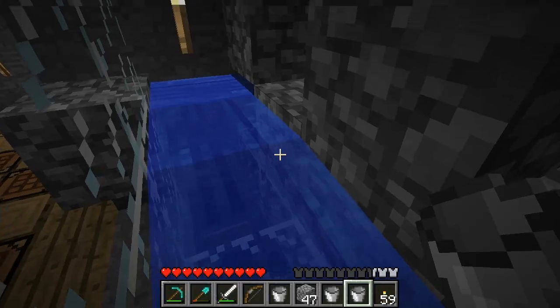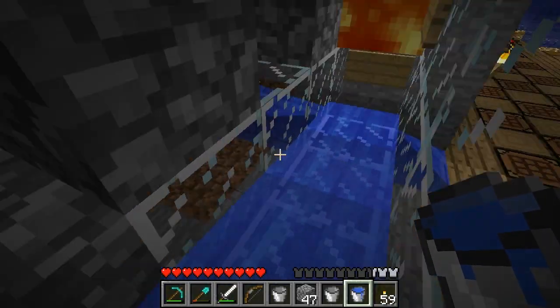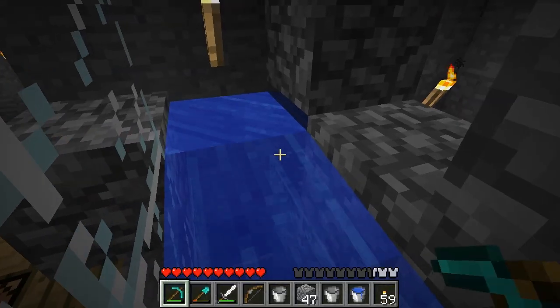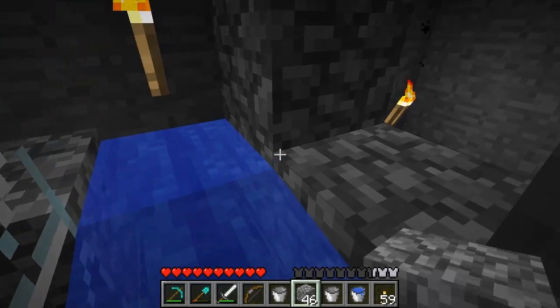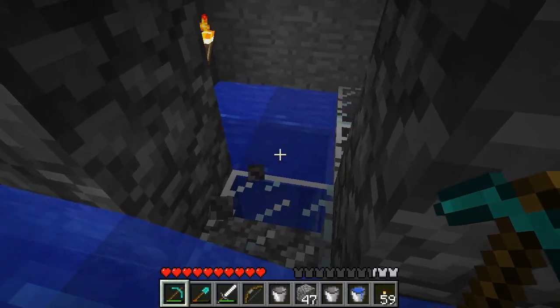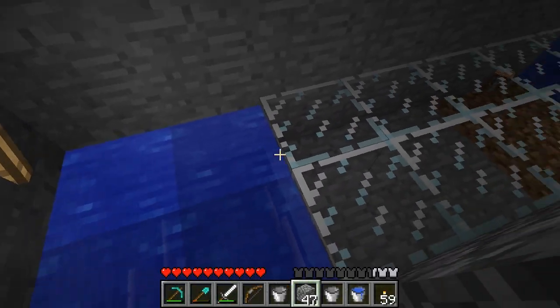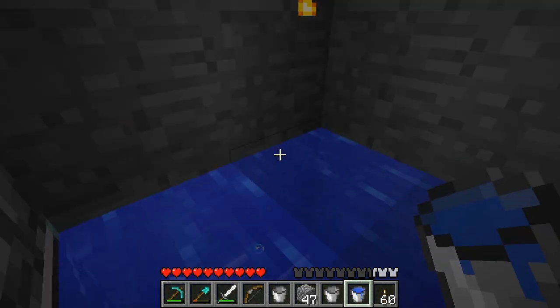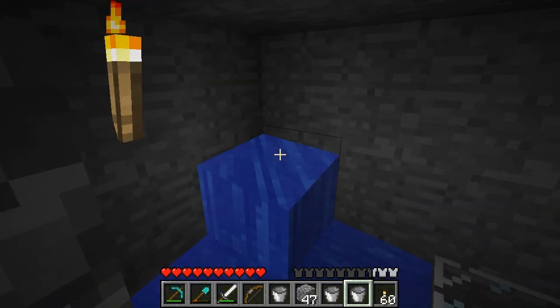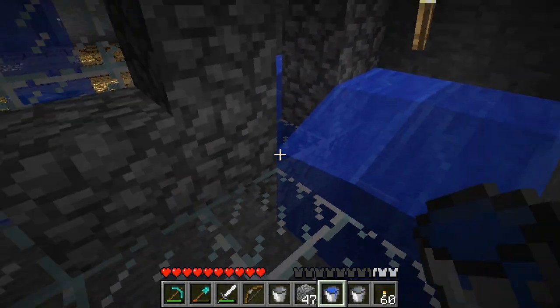Get rid of this one. And just need to add some water currents to this side. So water there.